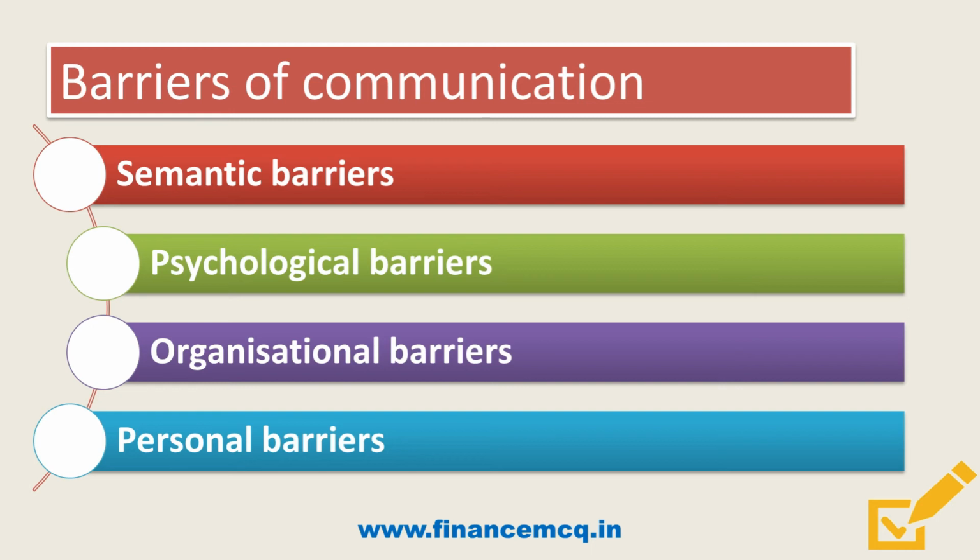The next type of barrier to communication is the psychological barrier. Emotional or psychological factors act as a barrier to communication. For example, a worried person cannot communicate properly and an angry receiver cannot understand the real meaning of the message. The state of mind of both sender and receiver is reflected in the effectiveness of communication. The next type of barrier is the organizational barrier. Factors related to organization structure, authority relationships, rules and regulations may sometimes act as barriers to effective communication. And the last type of barrier to communication is personal barriers. The personal factors of both sender and receiver may exert influence on effective communication.